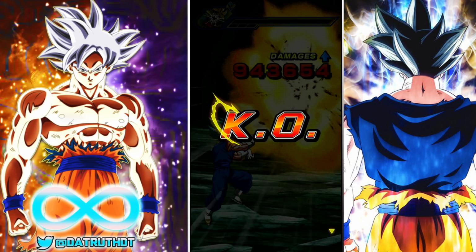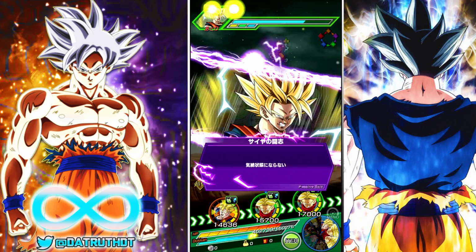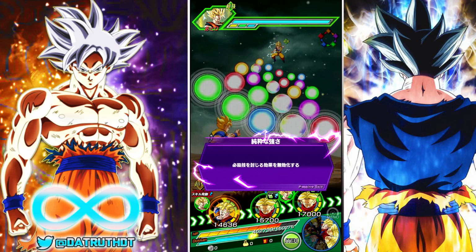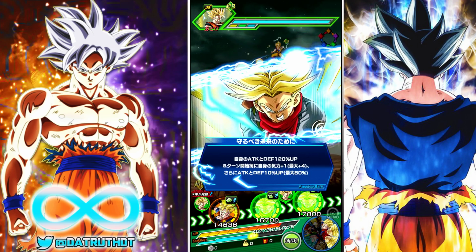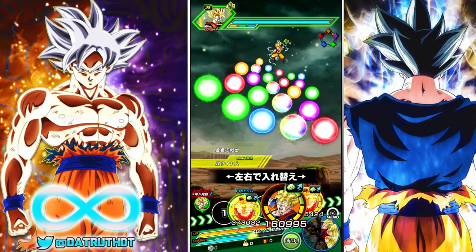That's very, very good. And again, Vegito Blue gets up to 150% attack on his passive. He gets 15% attack per attack performed. So after a lot of attacks, he's going to be really good to go. The other thing, if you guys notice, I'm using Future Gohan.